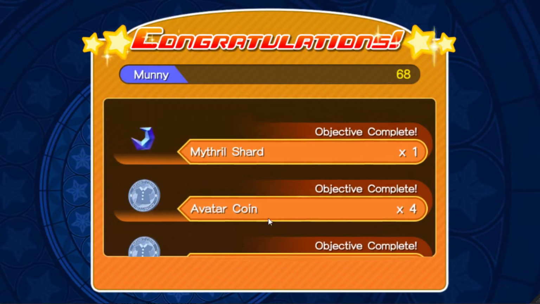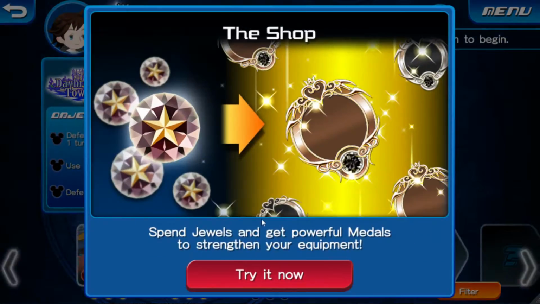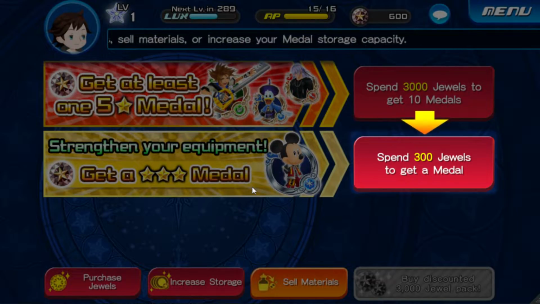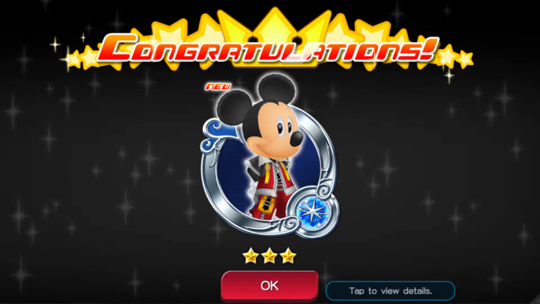Springwater, Copper Ore, Avatar, Mithril Shard, Jewel. Ooh. Spend jewels and get powerful metals to strengthen your equipment. Oh, okay. Spend 300 jewels to get a medal. I know when we started, for just creating an account, it gave me 300 free jewels, and then I just got some from there. So let's see. What do we get? I want something good. Come on. Silver? Ooh, Mickey.